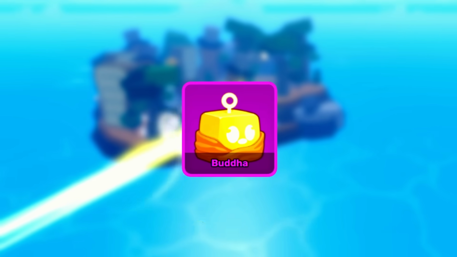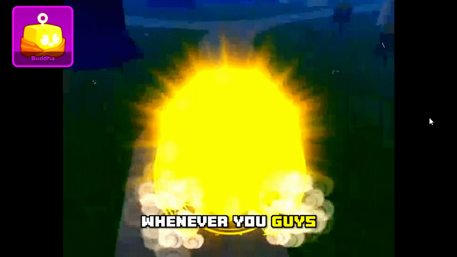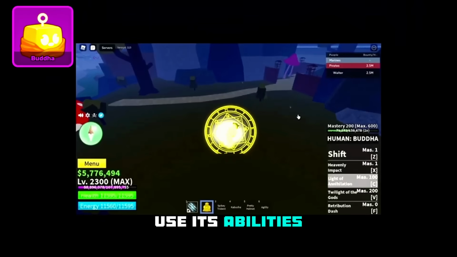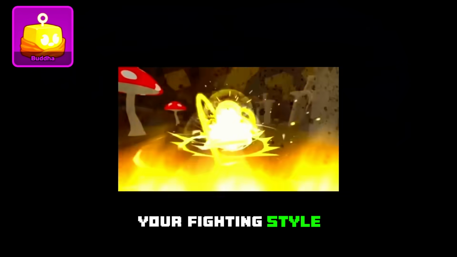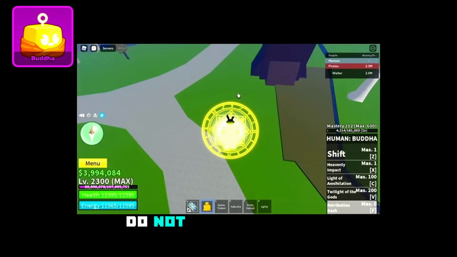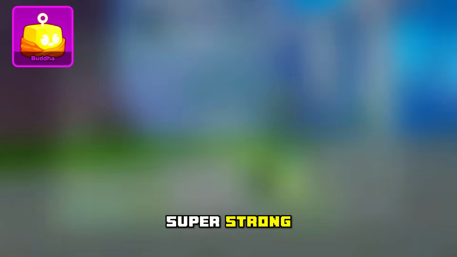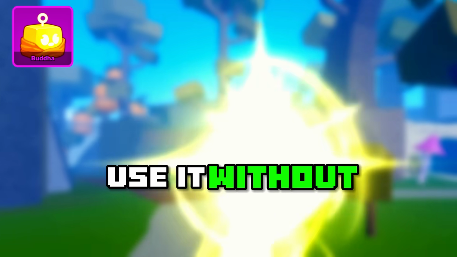Here we have the Buddha fruit, and let me explain. First of all, whenever you guys are using this fruit, you will never use its abilities. You will just transform into the Buddha and then just use your fighting style or your swords to deal damage. Secondly, you guys do not need to awaken this fruit to actually make it super strong. Don't get me wrong, awakening it makes it better, but you guys can use it without awakening it.